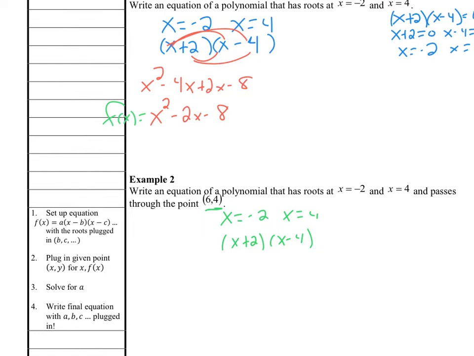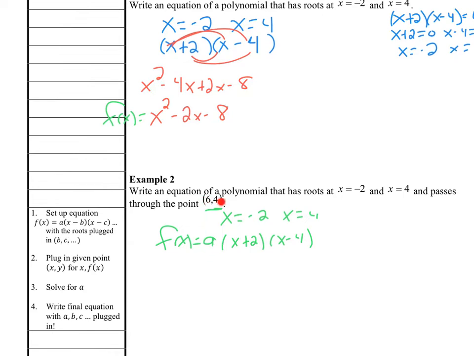So what we have to know is that the equation typically will have some constant that we're multiplying by. We don't always see a 1x squared minus 2x minus 8. In fact, we can multiply this whole equation by 2, by 3, by 4, and change the value of it, which will then change what other point it goes through. And they all will end up going through these same roots. So, what are we going to do? Well, we have to figure out what that a value is, and they've given us everything we need to do it.